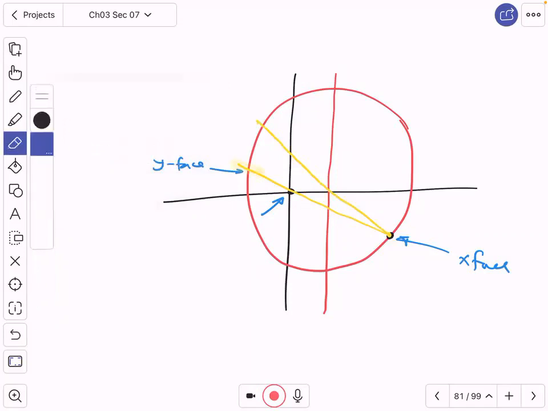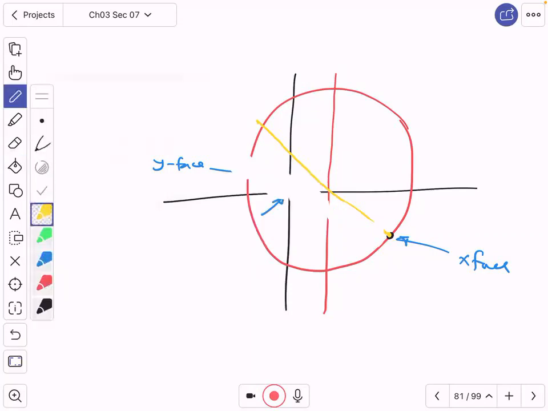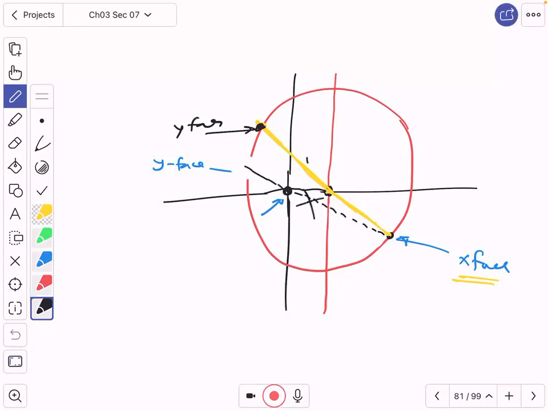Oh no, where is it? This one. So the circle must be constructed like this. This is the center of the circle. All you need to do is to connect the point on the Y and the X face through the center of the circle all the way to the other side, and then you will get the Y face over here. Do you understand that? So please do not think that the center should go like this. This is wrong. This one is correct.